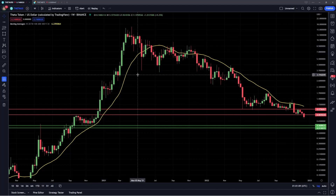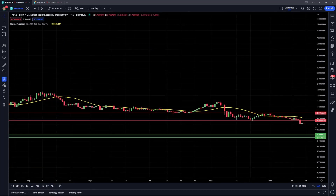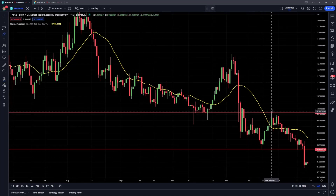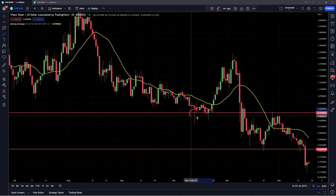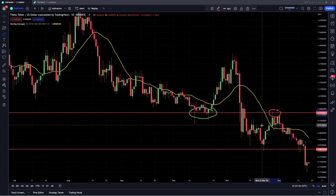To start off with Theta, I do want to cover the most recent breakdown that we've had, losing the support level right around 80 cents. This was a level of support where we saw the initial bounce back in the end of November. Theta bounced by about 15% from that 80 cent level right up into the resistance at $1, and then we saw that rejection. Zooming in to a daily timeframe, we had the initial retest right here on the 22nd of November, and then we came right back up into that level around 98 cents — the previous level of support that held on these October lows. And we flipped that right into resistance, so it was previous support flipped into resistance and we got that confirmation.